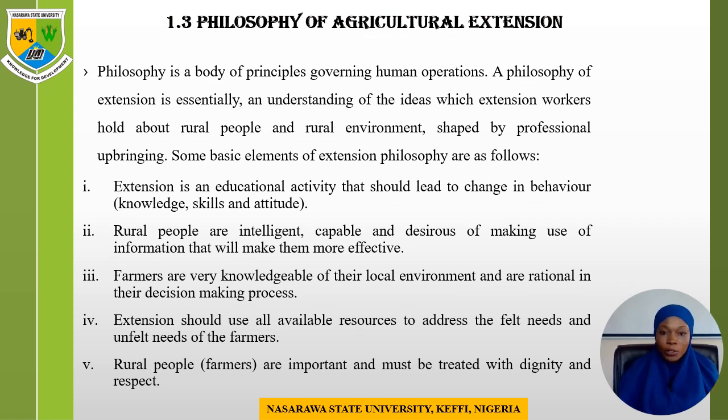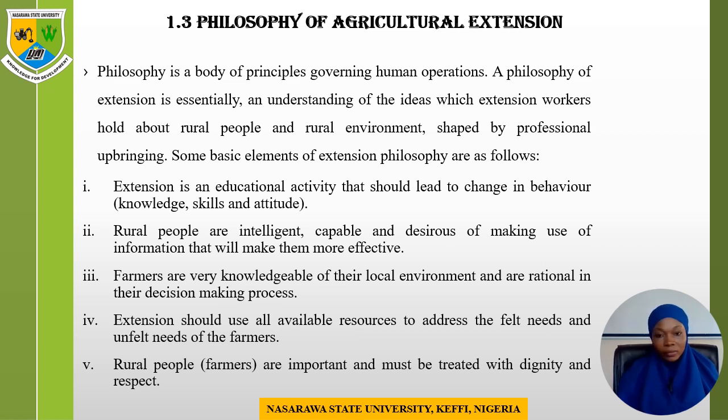Then we'll look at the philosophy of agricultural extension. Philosophy is a body of principles governing human operations. A philosophy of extension is essentially an understanding of the ideas which extension workers hold about rural people and rural environments that is shaped by professional upbringing. So this philosophy guides an extension agent on how to understand the rural people and their rural environments, and it guides them on how to go about meeting farmers.